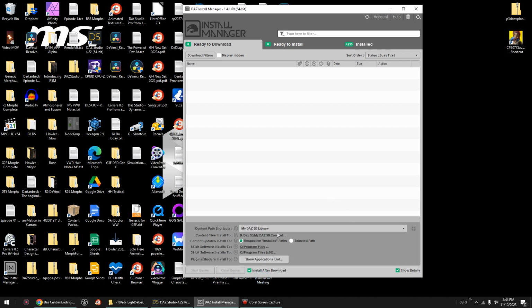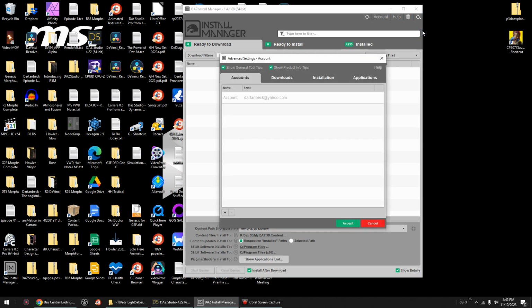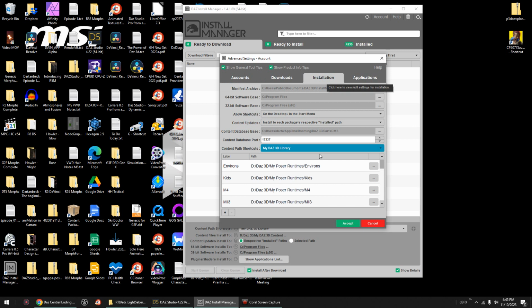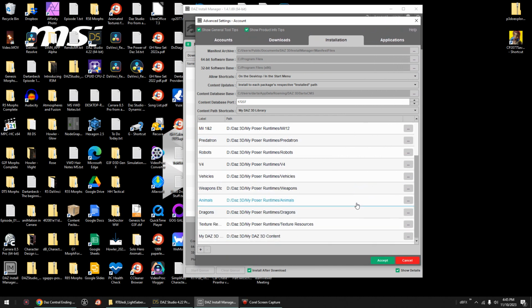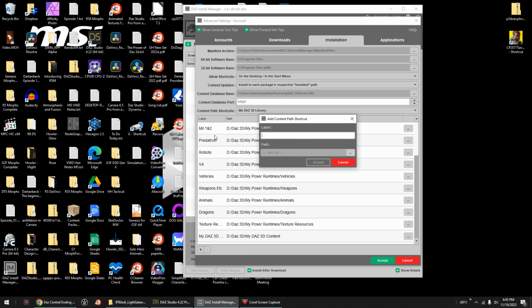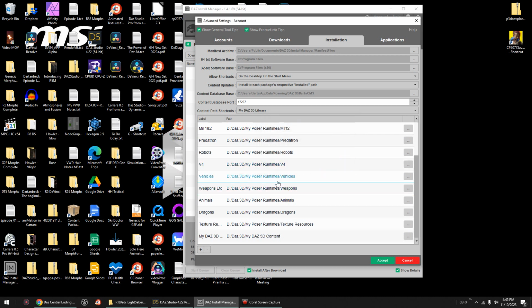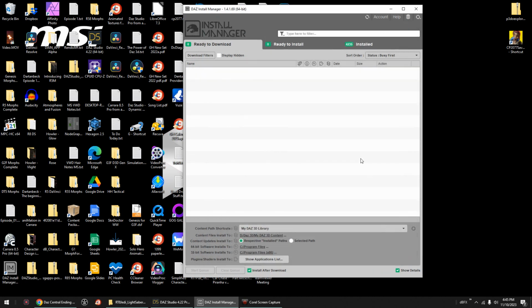Now, to set that up, you simply click on this little gear in the upper right-hand corner and choose Advanced Settings, and where we want to go from here is Installation. Okay, click the Installation, and here are the ones that I have set up. And if you ever want to add one, you just click this little plus button and give it a label that will show up in that drop down that I was just showing, and that can be different than your path, and then you just simply select the path of where you want to install to. It's as simple as that. So here's the path, and here is the label. And with all of that going on, we get some really decent magic going on in DIM.